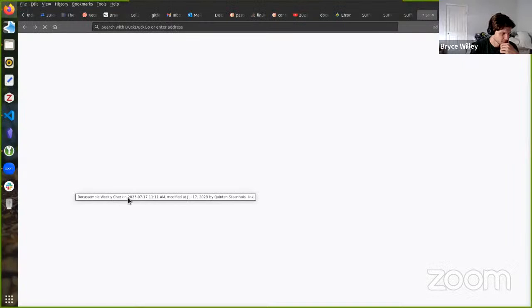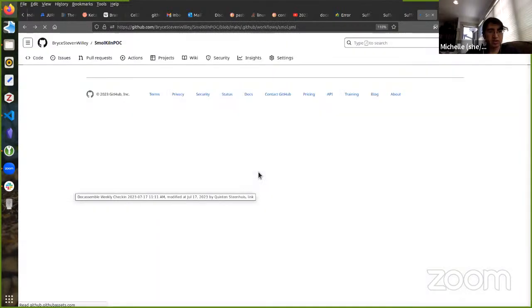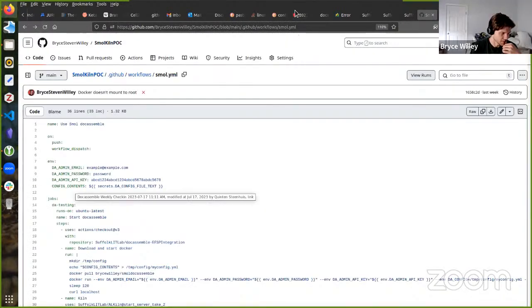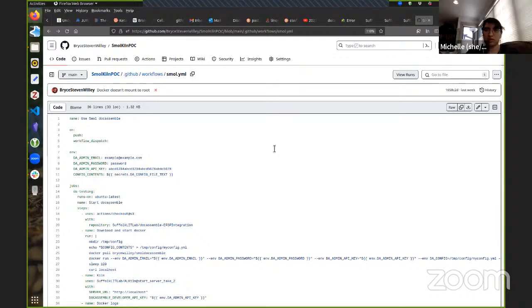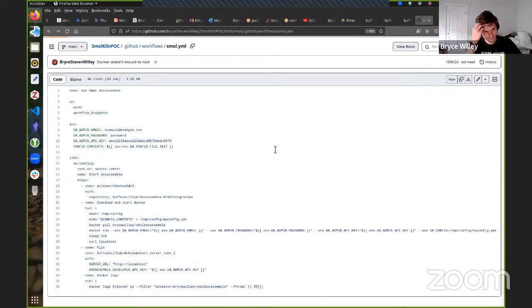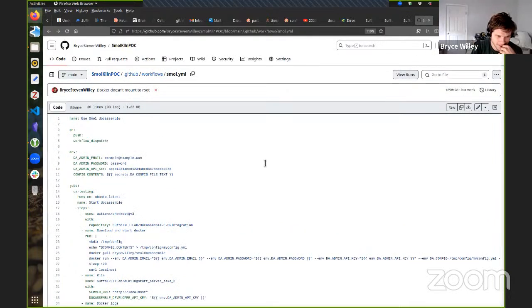Everything is reloading. Can you see this Docassemble weekly check-in, modified at blank by Quentin? It's annoying. It's like no window is currently doing this. Here, I'm gonna switch this then. Are you on Linux or are you just on Windows? I'm on Linux, and it's definitely a Teams thing, because Teams does not know how to work with Linux. I just can't make it go away until I restart my computer, which is fun and cool and normal. Well, it's gone for me now. Yes, because I put it on my other screen.